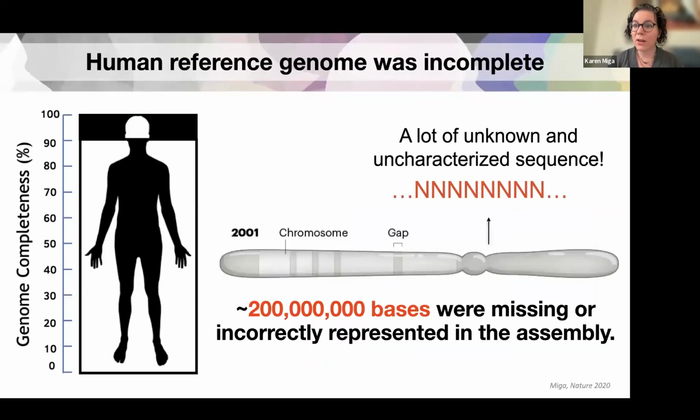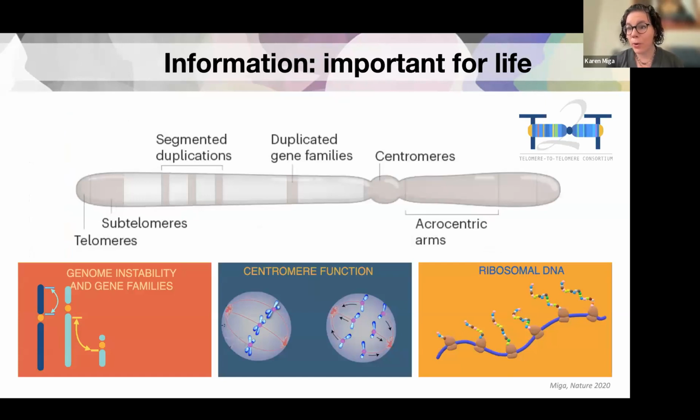We know now, even looking closely at these gaps, where they are. They're not randomly organized. They're in regions that we know are highly repetitive that are now marked with a series of Ns in HG38. There's roughly 200 million bases that are missing. And these mark areas of our genome that are important for genome biology, areas that contain gene families or duplications that are sometimes found embedded within chromosome arms, in the subtelomeric regions, and regions next to the centromere, which are the areas that are important for proper chromosome segregation. And in fact, all 5 short arms of the acrocentric chromosomes, 13, 14, 15, 21, and 22, have been missing for 2 decades.